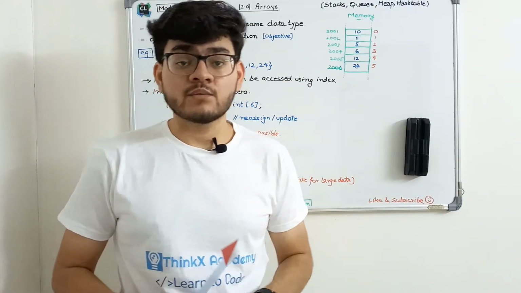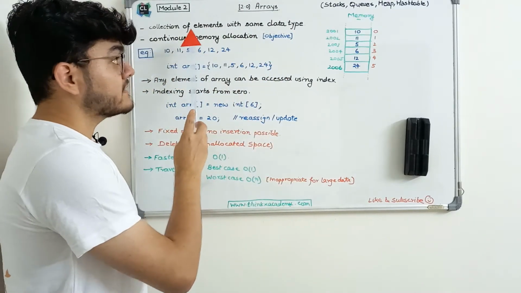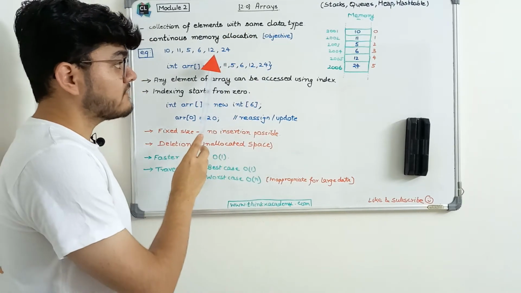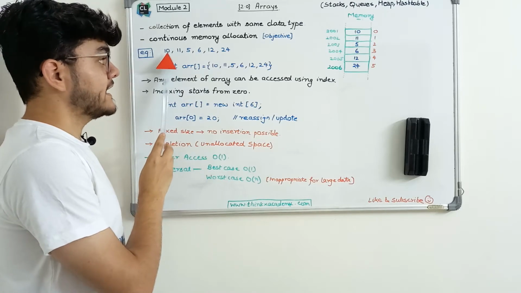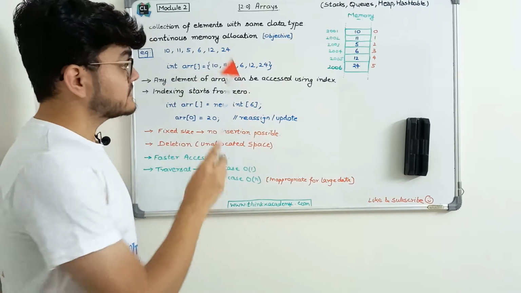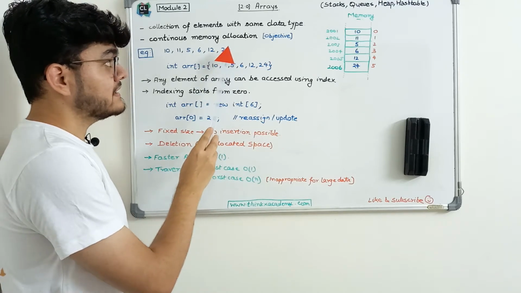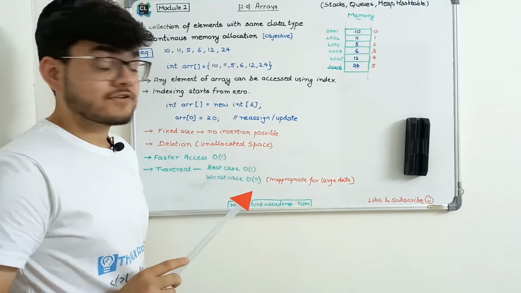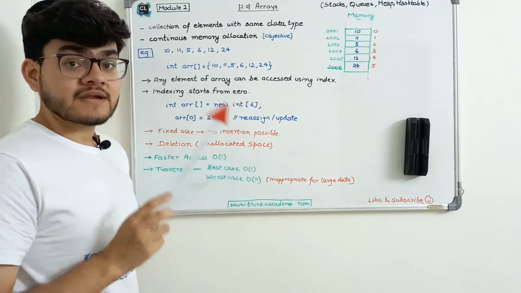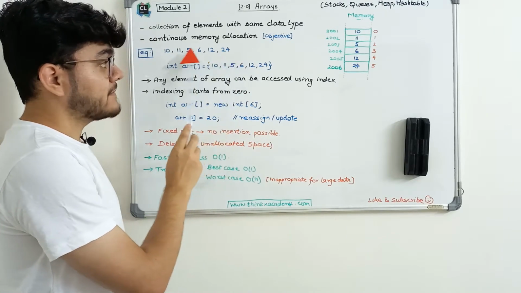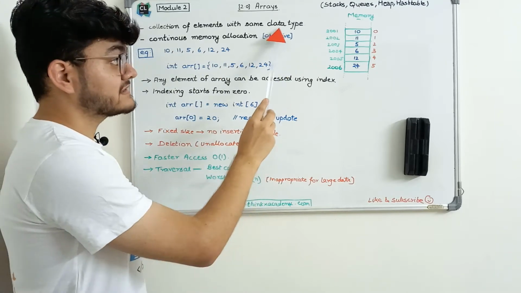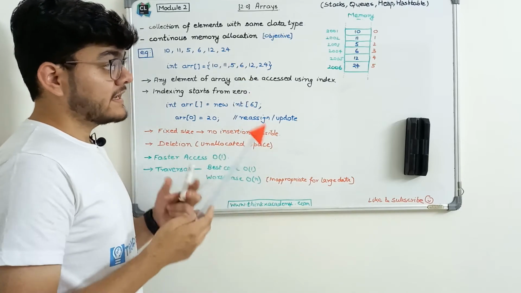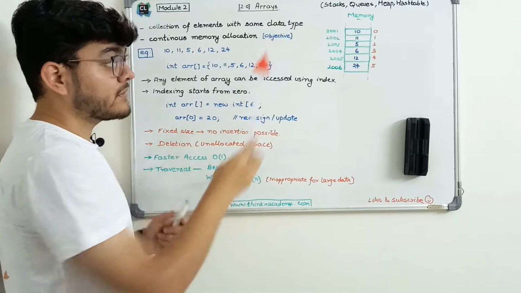Let's try to understand what is the concept behind arrays. The first important thing about an array is that it is a collection of elements with the same data type. Let's assume that we have a data. Here you can see I have taken an example: 10, 11, 5, 6, 12, 24. So this is the data that we have. We can say that this data is a collection of elements and they have the same data type. All of them have the same data type, which is integers. So it is important that when we are trying to create an array, we create an array with the same data type, and all the elements should have the same common property, which is the same data type. What is the objective behind this? The objective is to create data which resembles some common property.